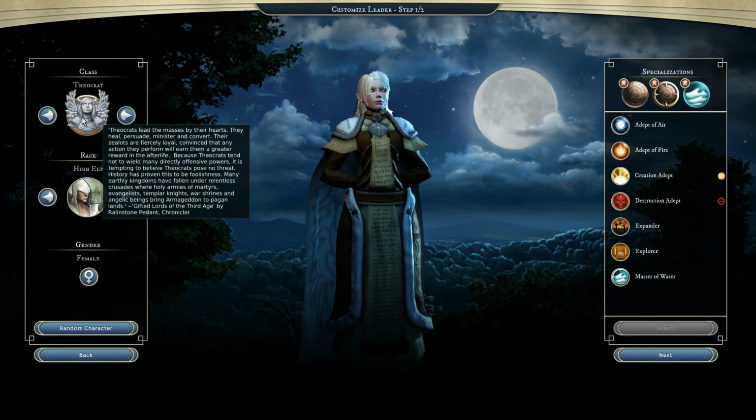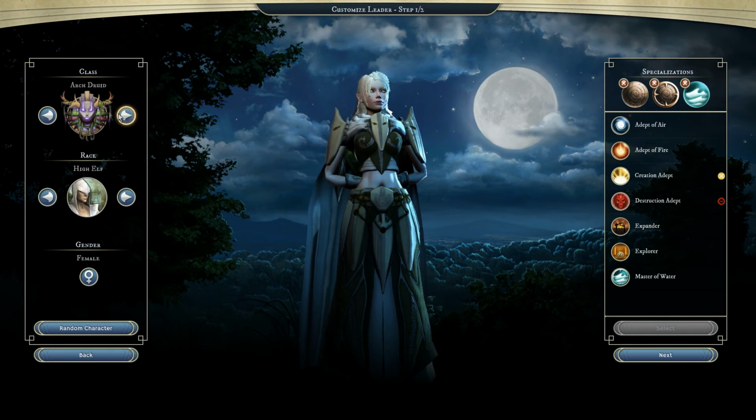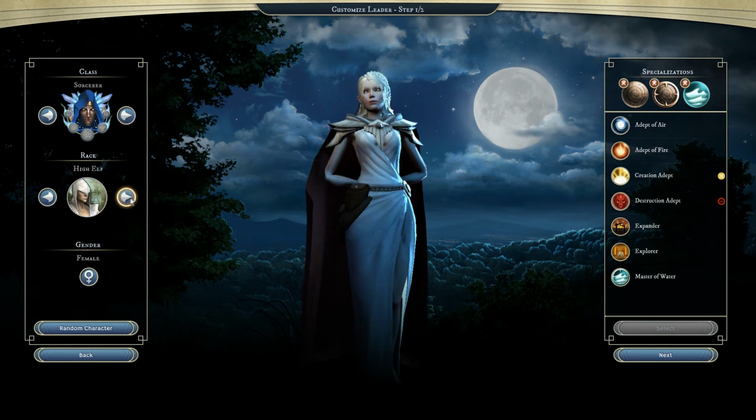Theocrat, I'm not too sure, but it seems like it's probably more political leaning. Yeah, it mentions they can heal, persuade, minister, and convert. And Warlord is more your martial kind of guy, and Archdruid has a lot of summoning and nature-based powers. I'm going to try a Sorcerer because I've been eager to try that out.